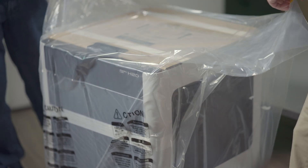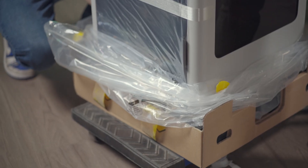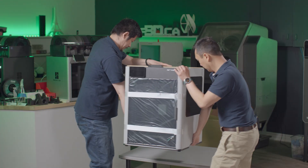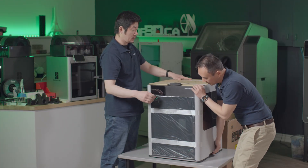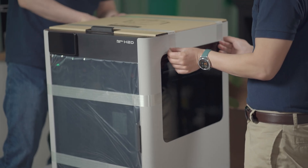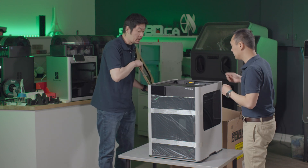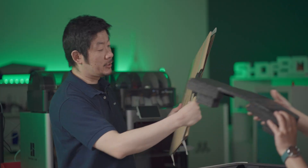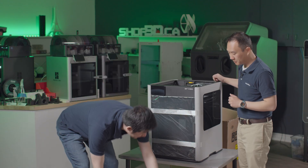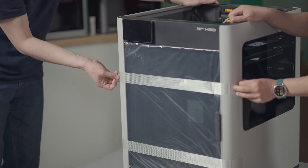Once that's done, we should be able to open it. There's a handle on the bottom and we'll be able to lift the unit up. The top cover is protected by another piece of cardboard, so we'll remove that to access the top glass. Bamboo has always shipped their AMS unit inside the printer itself. The glass top window is encased in cardboard, so we'll put that aside to access the front. From all the printers I've ever unpacked, this one is packed amazingly.